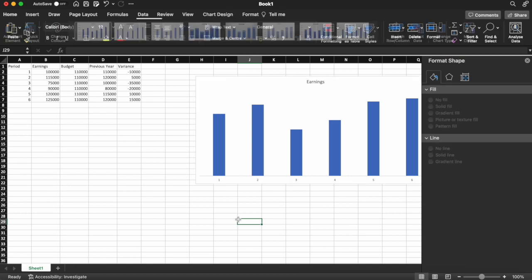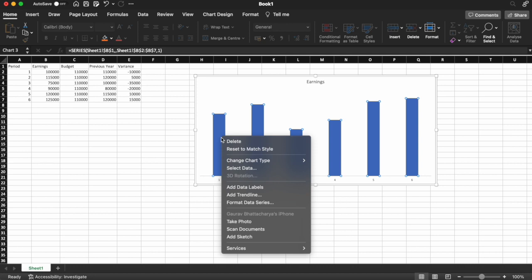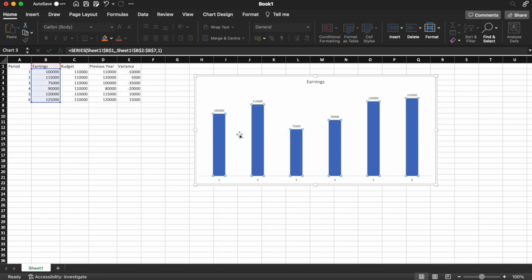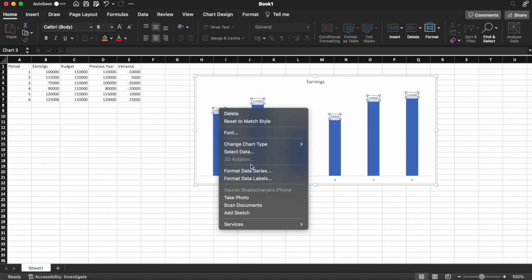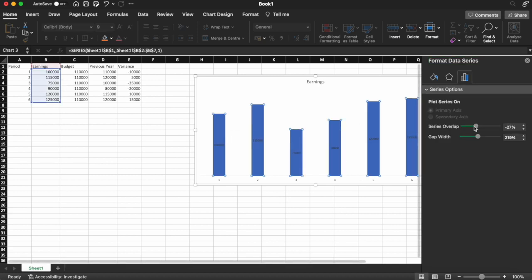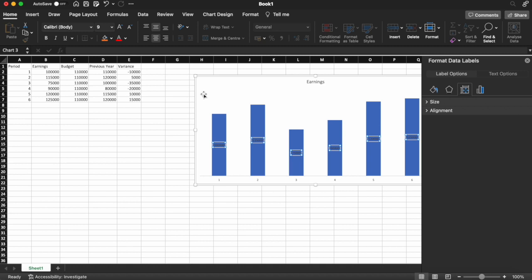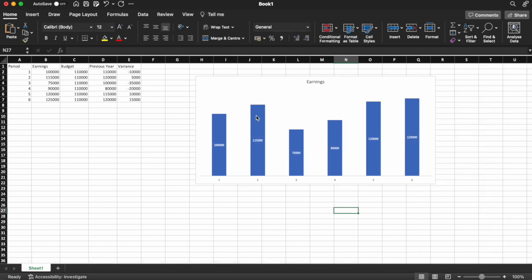Let's bring in some data labels and show them in the center of the bar. We'll also decrease the gap, or increase the width of these bars slightly, and change the color of these data labels to white. So, a very basic bar graph that we have prepared.